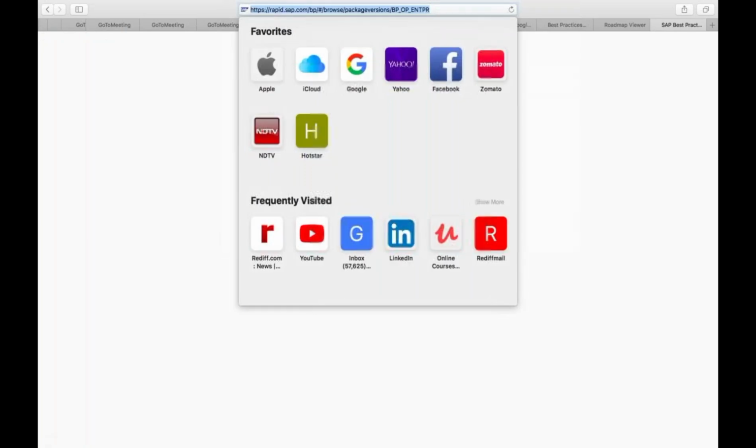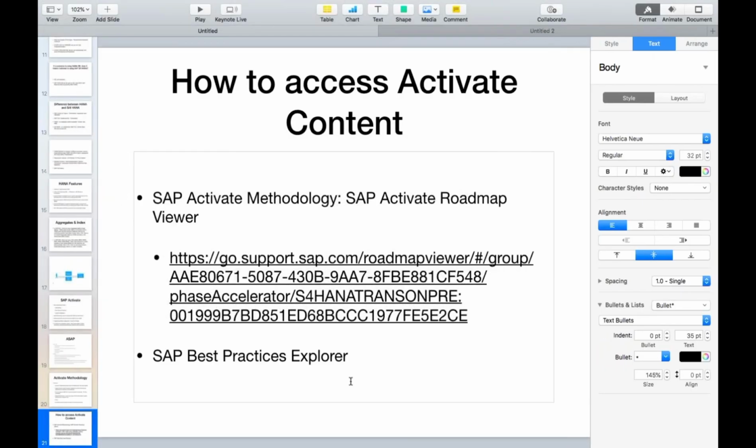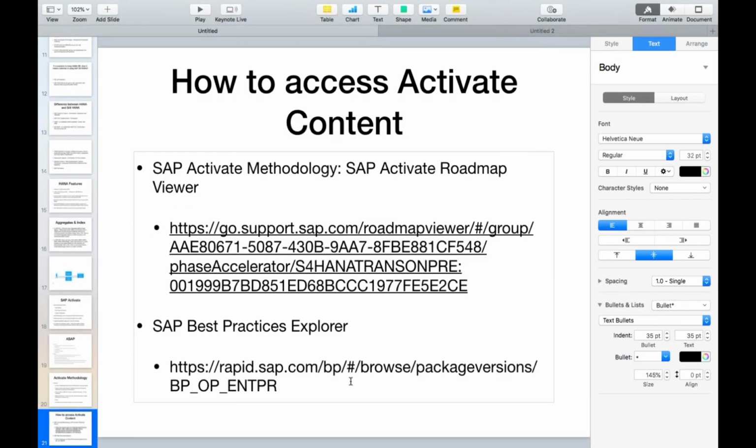Okay, so even this is enough. If you go there, then you'll be able to see various different options. So you have to select SAP S/4HANA on premise. So this is a website which will allow you to get the best practices documentation for on-premise system. Similarly, in the same site, you have the option of cloud also. If you want to go for cloud-based practices, in the same site, you'll be able to select a cloud.